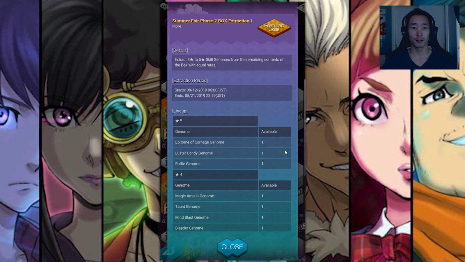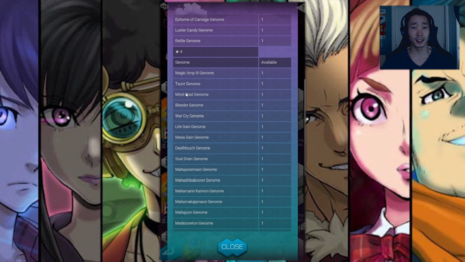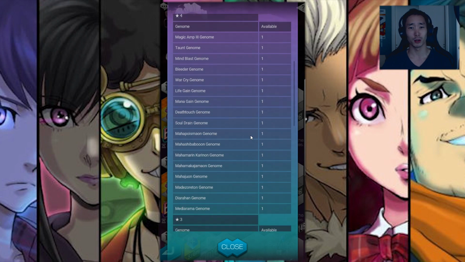Also wanted to check out the 3-star skills, which is Mind Blast is in there. That sounds pretty amazing. Bleeder's in there as well. There's no null skills, which would have been a better choice for these, but that's kind of, oh well, if you can get these two, it's kind of nice. Warcry, but Bleeder could be something to work with too.